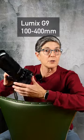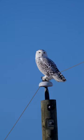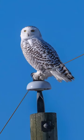I shot this with my Lumix G9 and my 100 to 400 millimeter lens, used at 400 millimeters, 1/2000th of a second at f8. It was super windy, so that's why I chose such a fast shutter speed. I also used Topaz Sharpen AI to get rid of some of the motion blur in the photo.